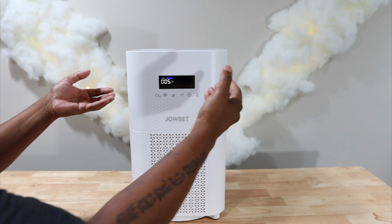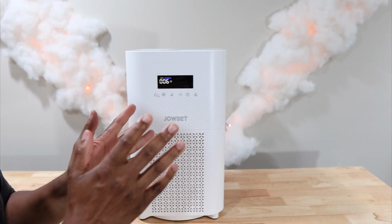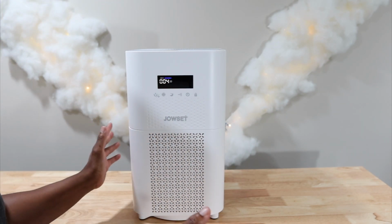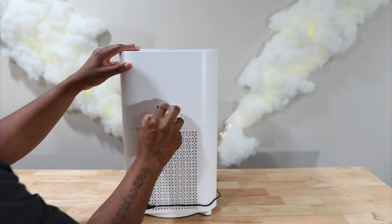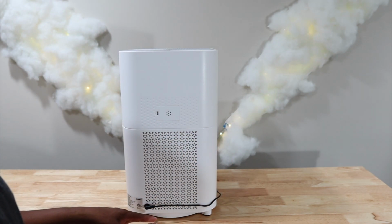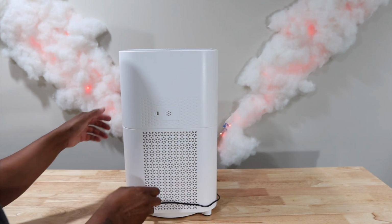And right here you have your handles. You got 2 handles, and this thing is very light. It's not like an AC unit where you need 3 people to lift it. On the back they said this is an air sensor cover. So that is your air sensor. And on the bottom right here you have your power source. This is how you hook up your power.